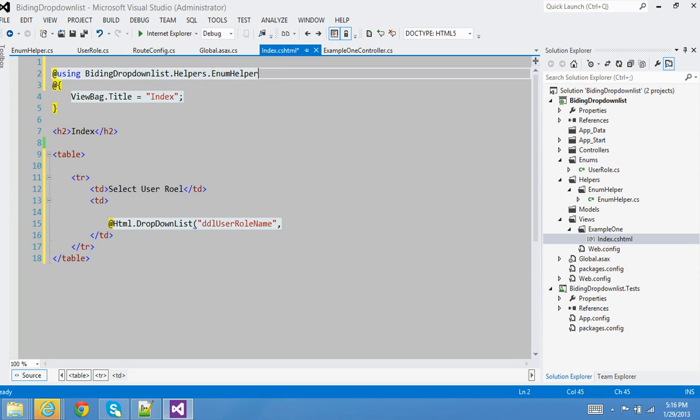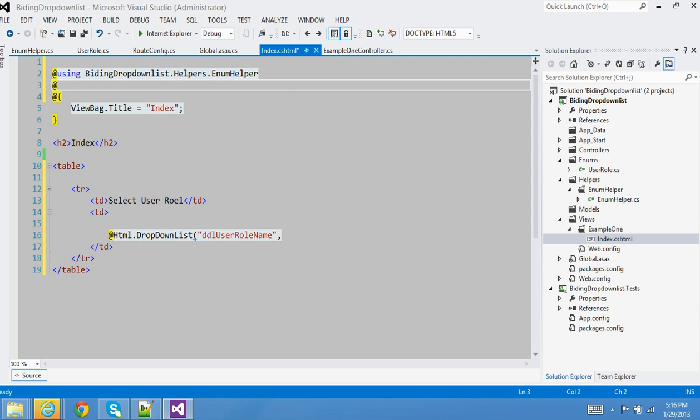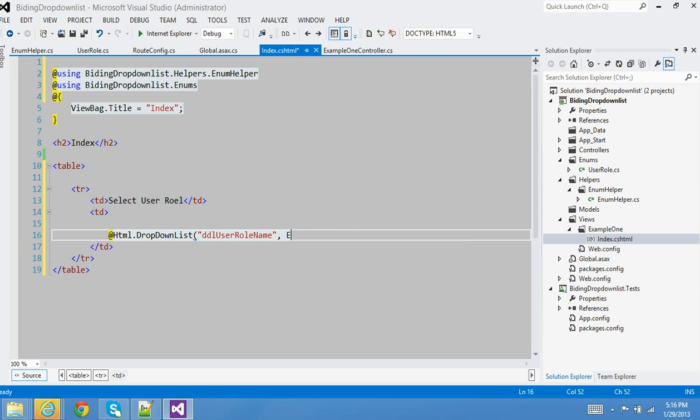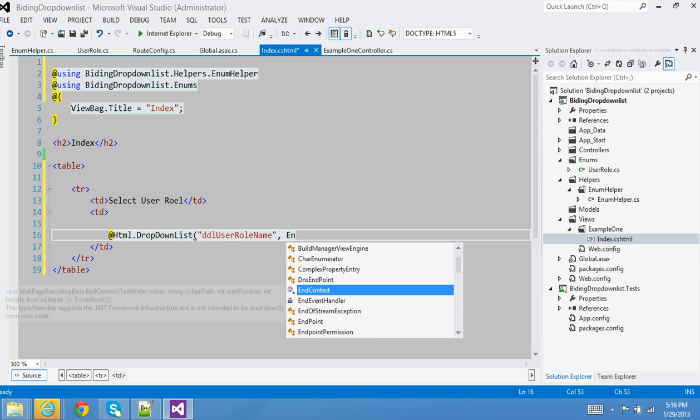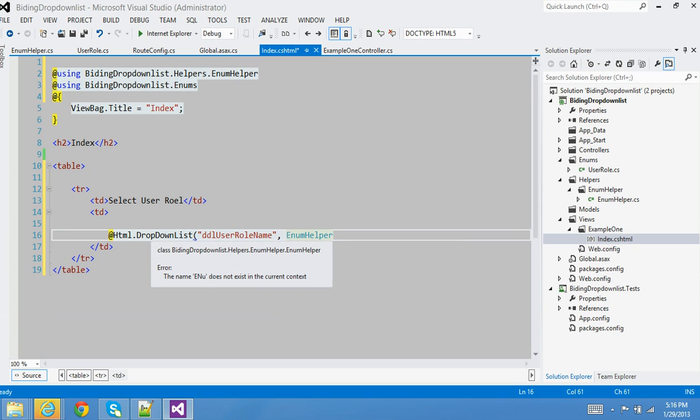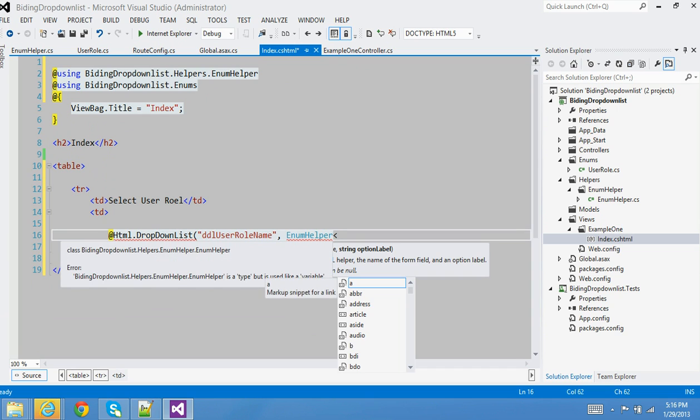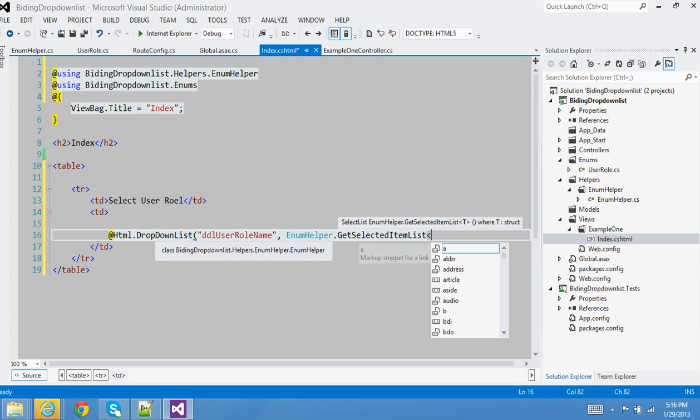Well, now enum helper is there, and then also I would like to have my enum. So I'd like to use this enum, so I can use both of them. Then I'm going to say enum helper, and of course it has a static method. You have to tell what kind of type it is.